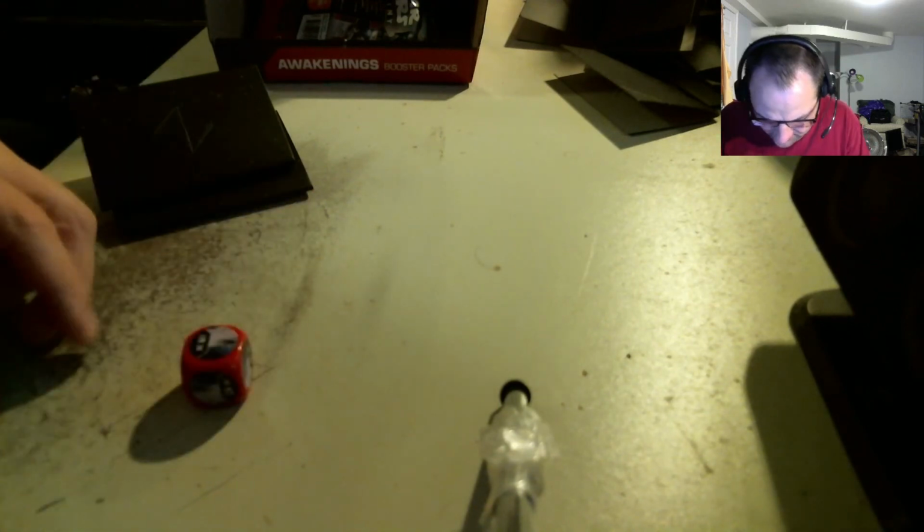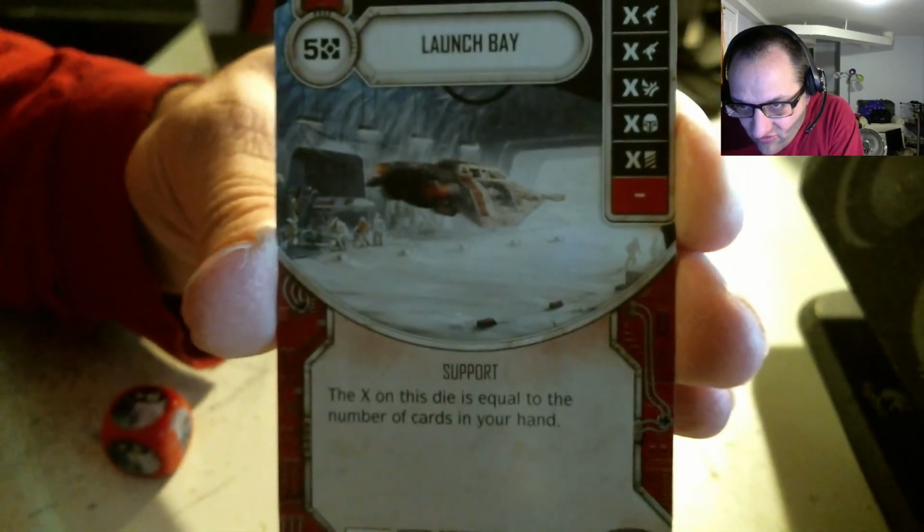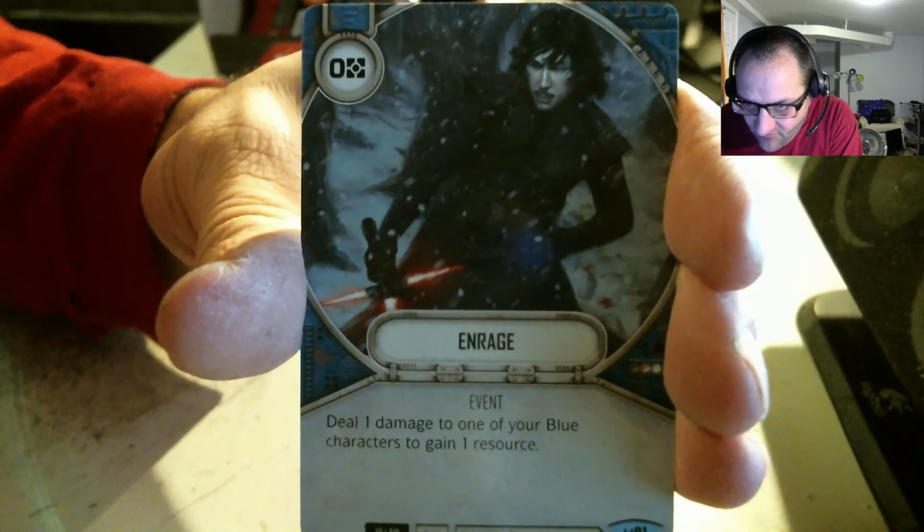What's this? I've not seen this one yet. Alright, we have a Launch Bay. Here's our fourth legendary. The X on this die is equal to the number of cards in your hand. That is very, very strong. That's cool. There's a die for it. It's a Launch Bay. We have a Dug In. We've already seen that. An Enrage. Another Squad Tactics, a Field Medic, and that Launch Bay is pretty cool. I imagine this is hero or is it neutral? Yeah, hero.